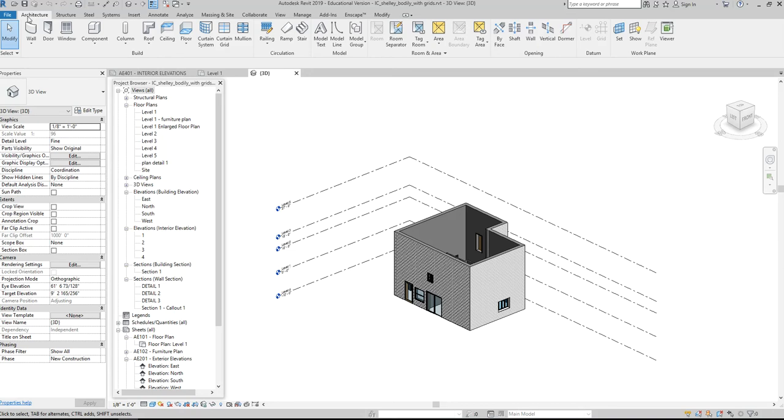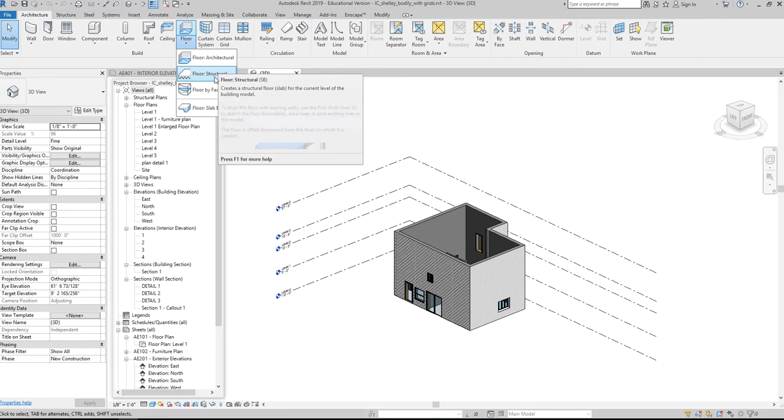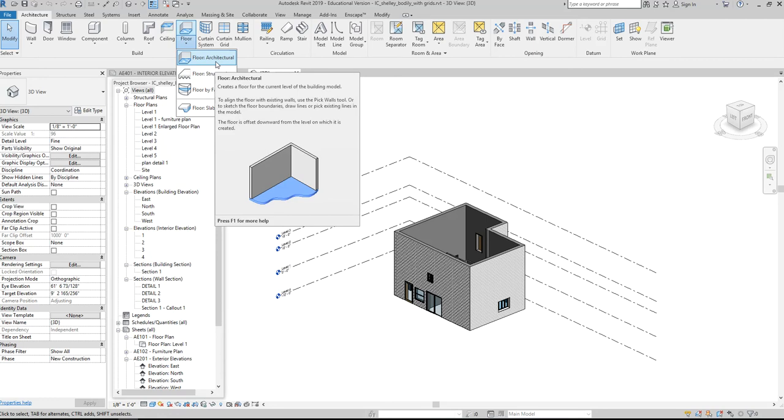The floor command is on the Architecture tab. All right, it's here. And one thing I want to point out, similar to walls, we have an architectural floor and we have a structural floor. Okay. And for all of our drawings in an architectural model that shows design intent, you are going to be creating an architectural floor.